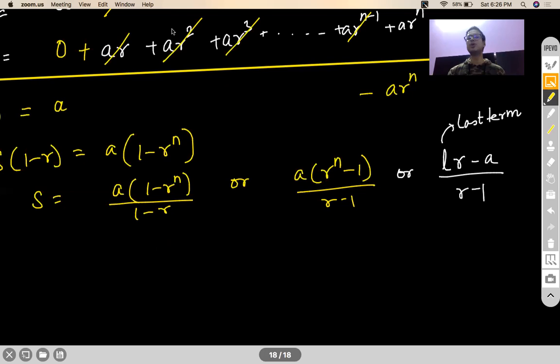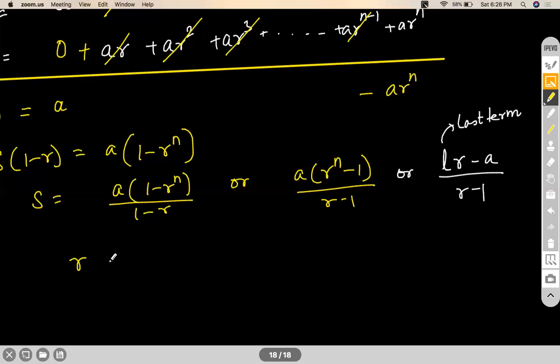Now the problem here occurs when you are dealing with r equal to 1. What will happen to this formula if r is equal to 1? Won't it become 0 by 0? So this formula fails when our common ratio is 1. Does it fail, by the way, or is there a way to work around that? Absolutely, very good. When r becomes 1, this formula doesn't fail actually. We have to take the limiting case as r tends to 1.